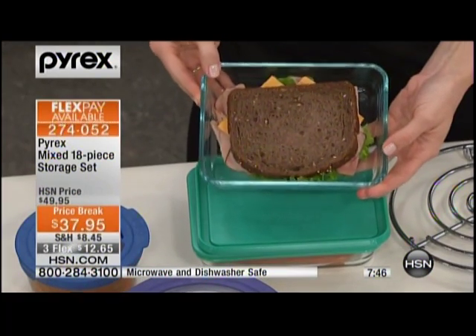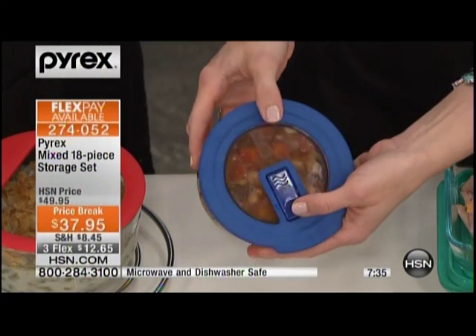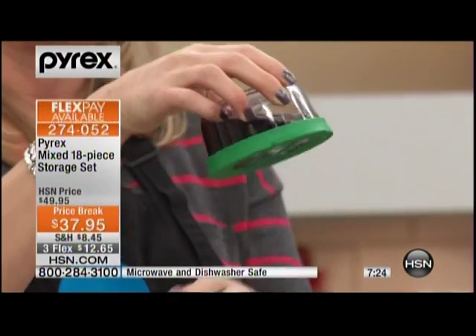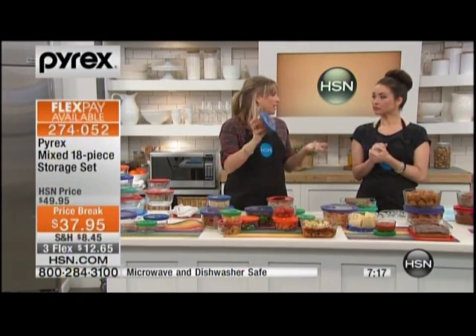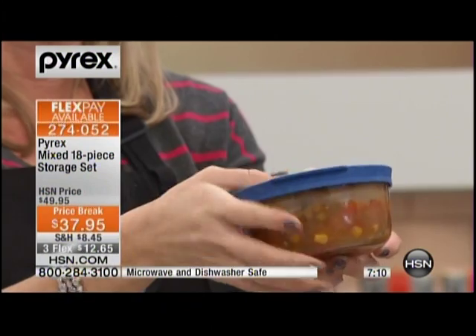Great for on the go — this is your lunch right here. Perfect size, and you're getting so many sizes. You can use the microwave lid when you get to work — it vents. And look — this is red wine. You're not going to store your red wine like this, but I'm doing this to show you it is no leak. This has that silicone ring on the inside — it is no leak. So you're going to be able to throw this in the back of the car, maybe taking it to a party, a church event, soccer practice, and you can rest assured it's not going to slosh around. Using those no-leak lids with the vent tab makes things so much easier.